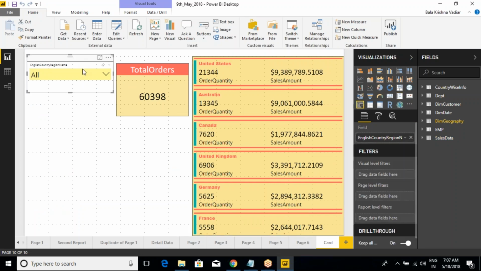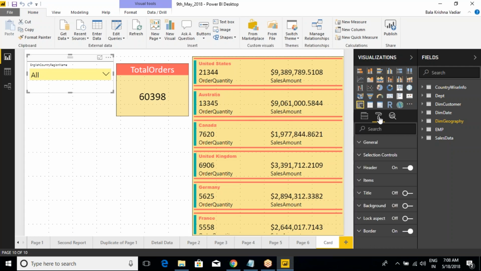Then after we have taken a visualization called slicer visualization, correct? We discussed what is possible with the slicer.